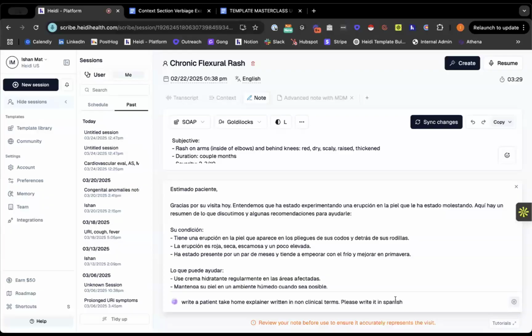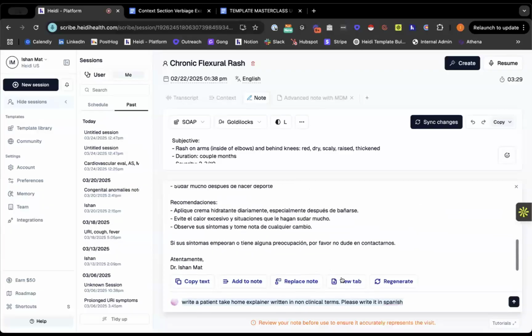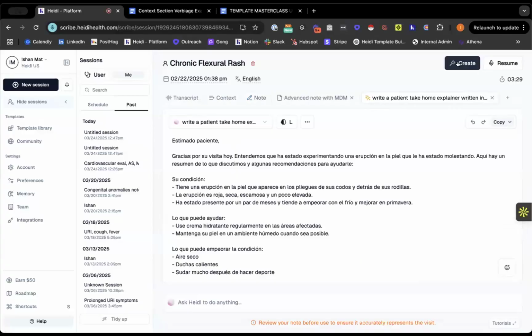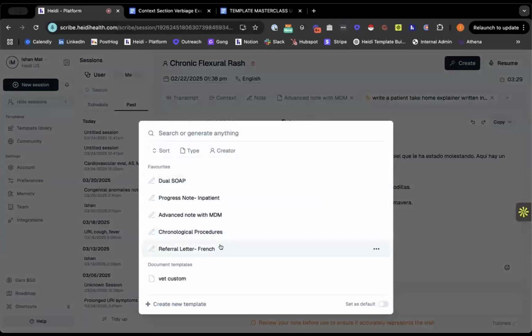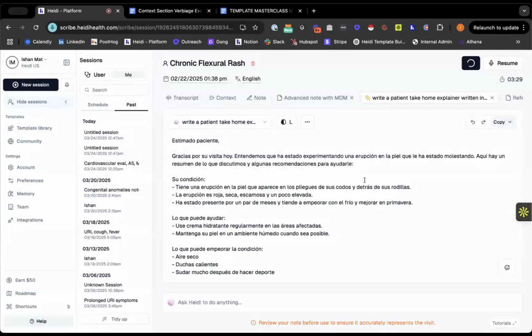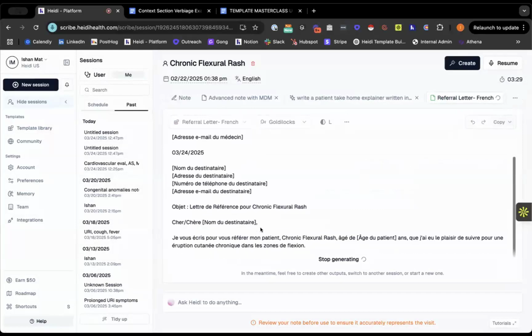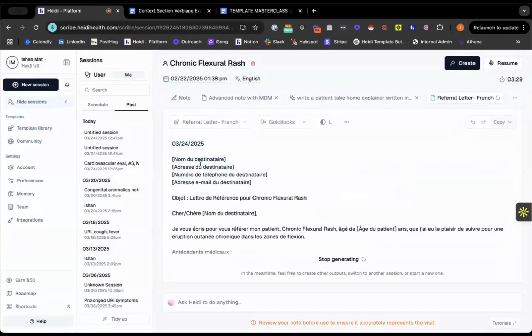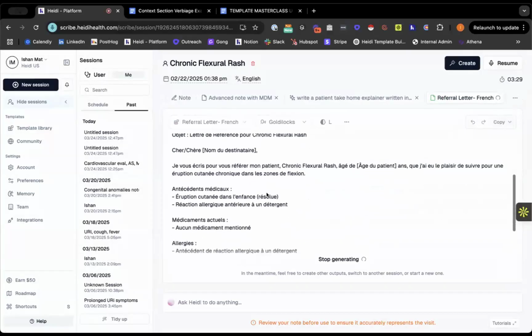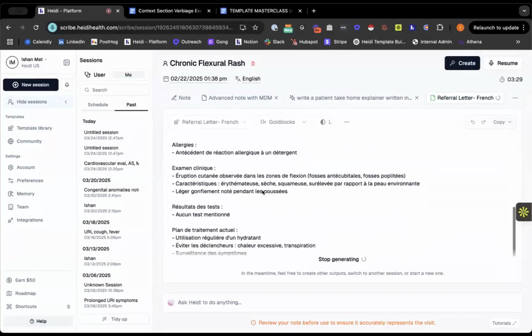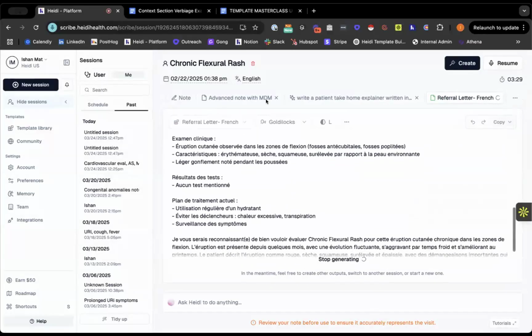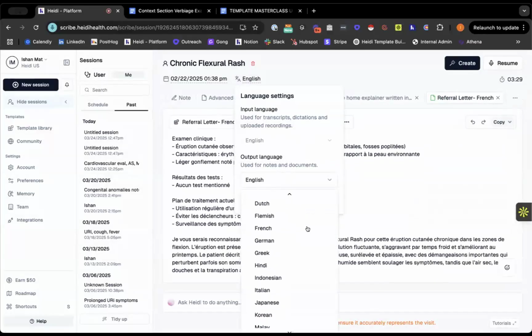The other way you can do it, so that it's not as annoying as having to type it in every single time, is you can hit create, and you can have a template that is written in a specific language. So I can hit referral letter French. And now that I've selected that template, because it's made for the French language, it's going to write it in French. Obviously, it doesn't have an address or telephone number for the person that I'm writing this to, but you can see the rest here is filled out. That's the last thing I wanted to cover. You can do that in any of the languages that we support, which are all listed here. I think there's like 35 at this point.